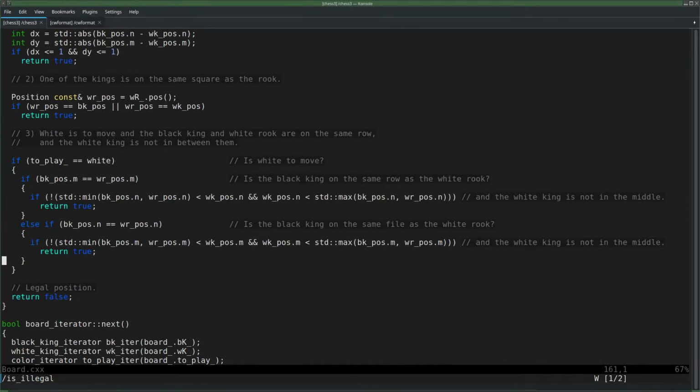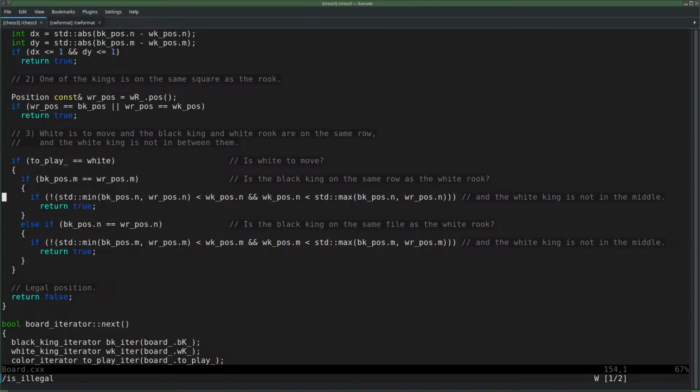That would be here. White is to move, and the black king and white rook are on the same row. And the white king is not in between them. If white to play, is the black king on the same row as the white rook, and the white king is not in the middle.